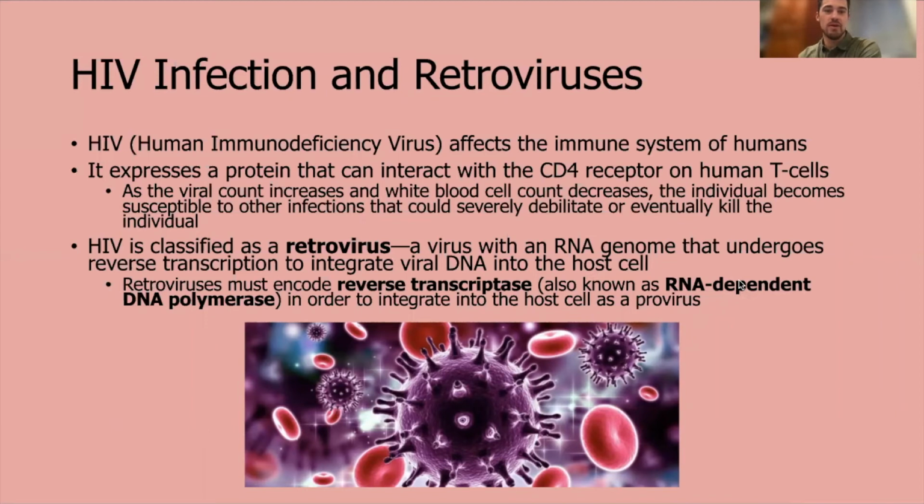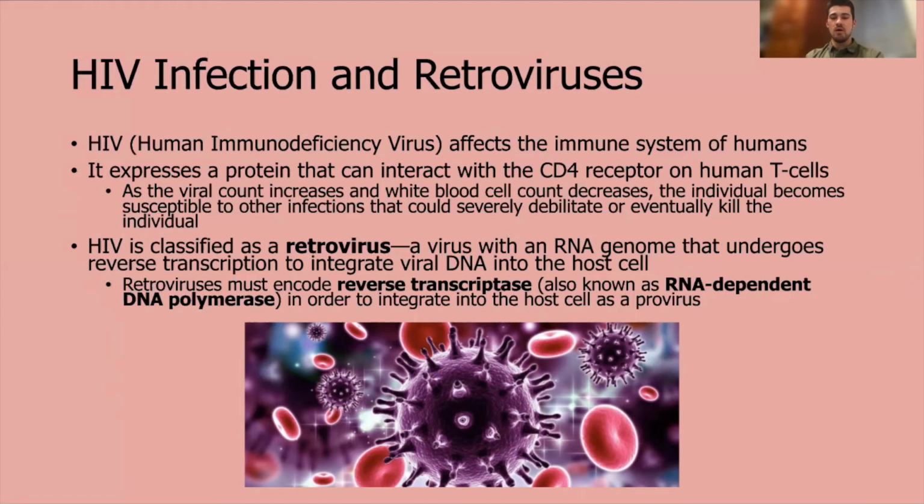Okay, a little bit about HIV and retroviruses. HIV, which is the human immunodeficiency virus, affects the immune system of humans. I just put this on here really quickly because when we talk about viruses on the MCAT, they very much like to talk about HIV, hepatitis, but HIV very specifically, I'll see a lot of passages regarding. So it's very good to have a pretty decent background in this, even though a lot of times we will see it in the context of passages. On the MCAT, it's a good idea to have background information about it.